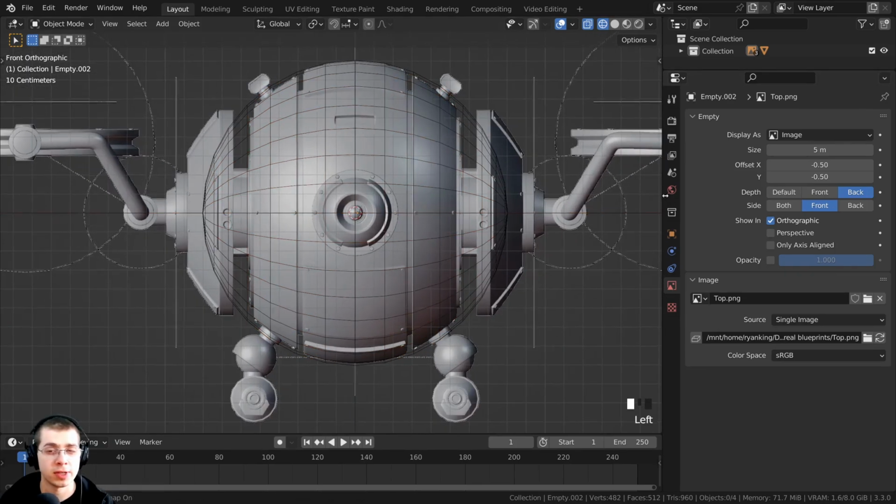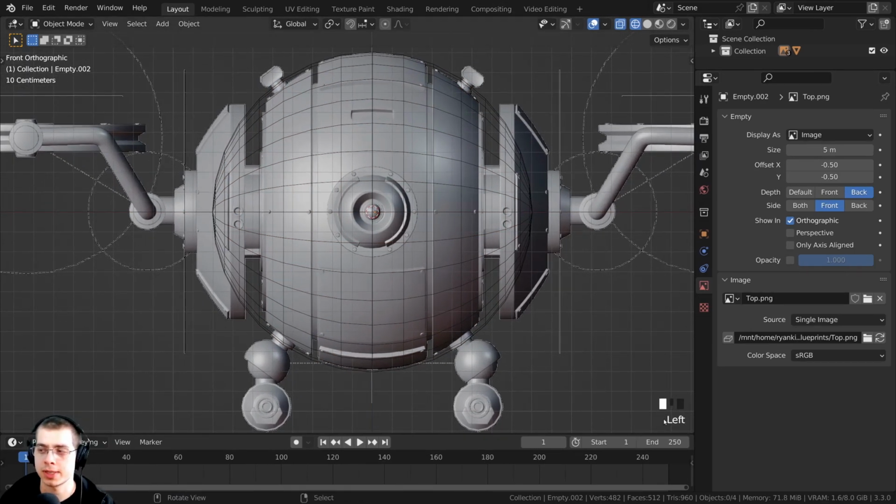Alright, so now I can look between all of these references, and you can see that the references are all aligned up. And I should have mentioned this earlier, but if you want to see the buttons that I'm pressing, I do have the screencast keys right here, so you can see what buttons I'm pressing there in the corner.